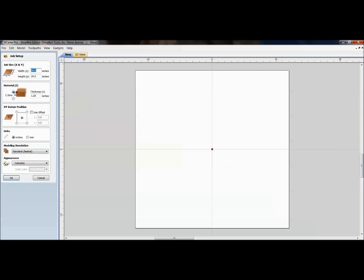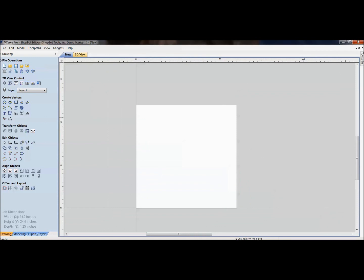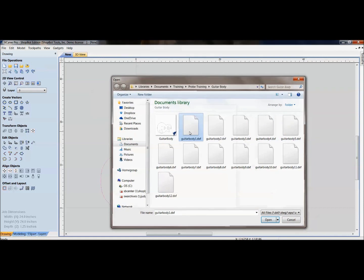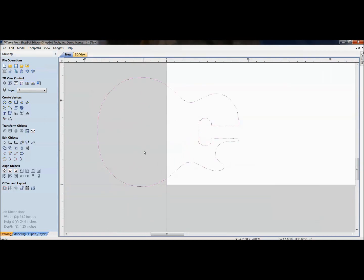I set zero to the top only because I want to make sure that my pockets get to the right depth. And what I would do here is come up to import vectors from a file, and as you see here, I've got 12 different DXFs. Every time that probe went around, I saved it as a separate DXF. So the first one that we saw was right here, where it did the outline of the body.